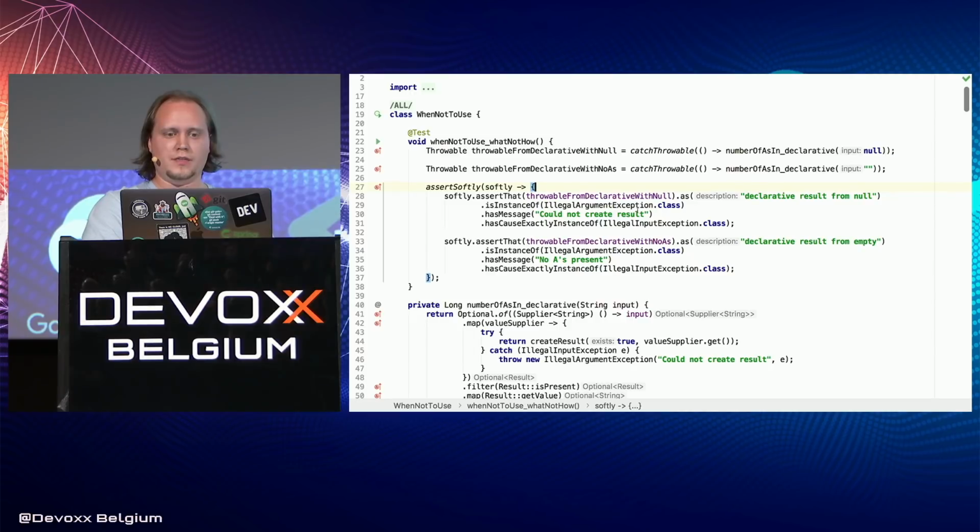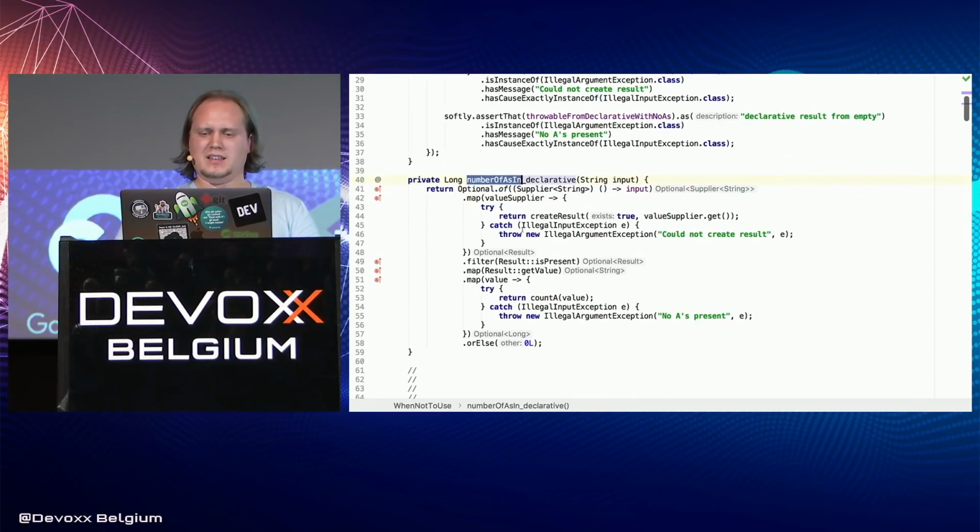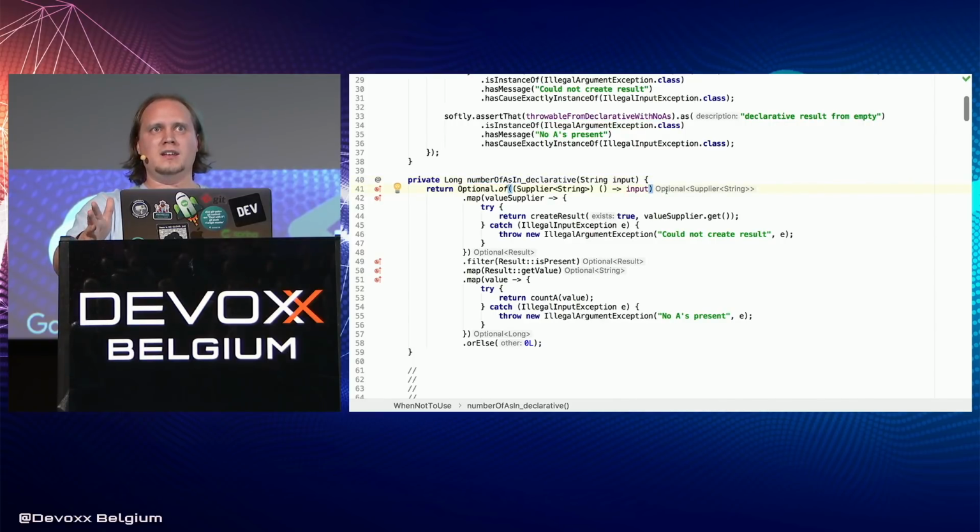So we'll start with declarative programming. First of all, we have here a function that is supposed to take a string and determine how many A's are in there. And I could go through what this function does, but does anyone think that this is especially readable?